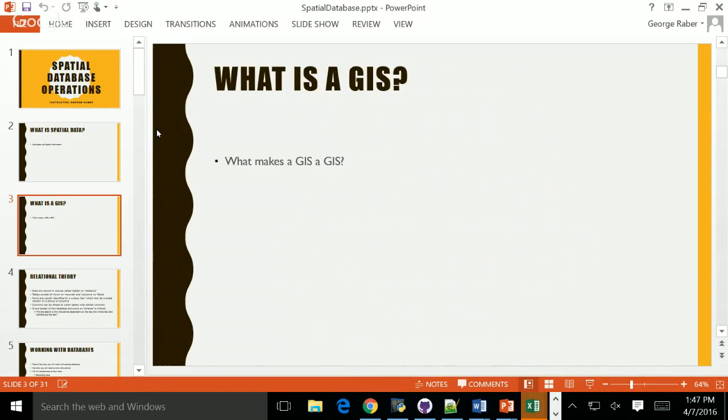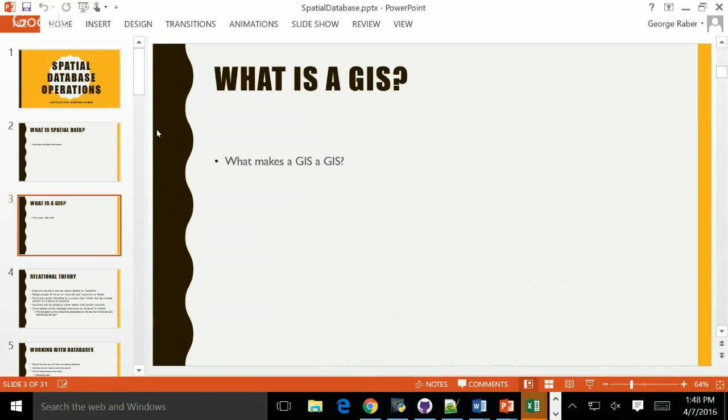The first one, attribute information. Okay. So just be able to display it, or does that go deeper then? I guess that's what I thought. Yeah. To be able to display spatial data. Okay. Anything else that a GIS? And also be able to perform operations on that spatial data. Yes, I believe that. Okay, so being able to perform spatial operations on spatial data is vital to a GIS. That's what makes a GIS a GIS.